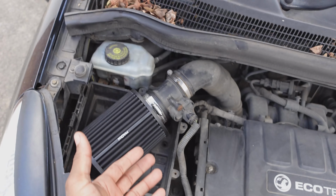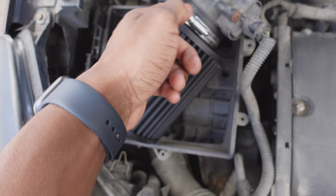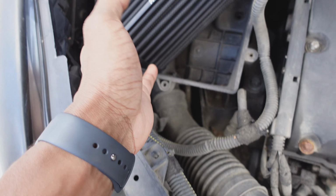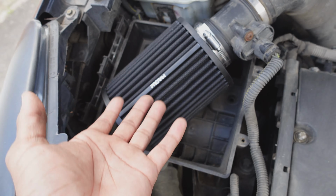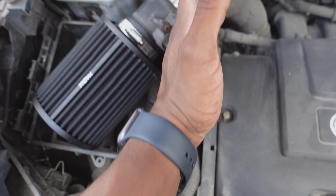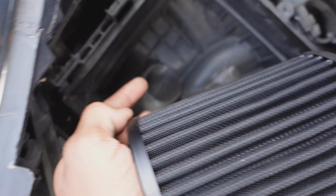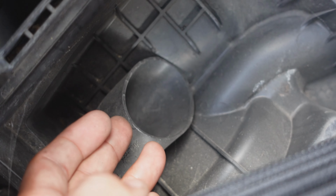So yes, as you can see, the air filter is now on the car. Pretty much it's so straightforward. You just undo the clamp to take off the old one, put this back on, and then do the clamp to tighten it up, and that's literally it. I like to keep it in this box just so it's slightly protected from the heat of the engine, but it's not obviously fully protected. Like, I need to get something genuinely to kind of block it up from the heat. But to be honest, it sits here. Obviously you get cold air from that little thing in there. You want to make sure that you're getting cold air from there, because if you're not, then it's long.